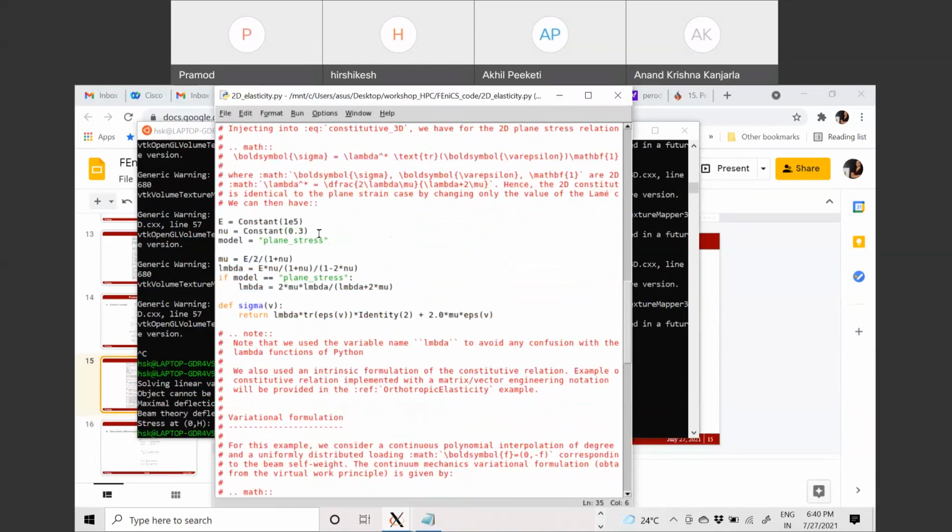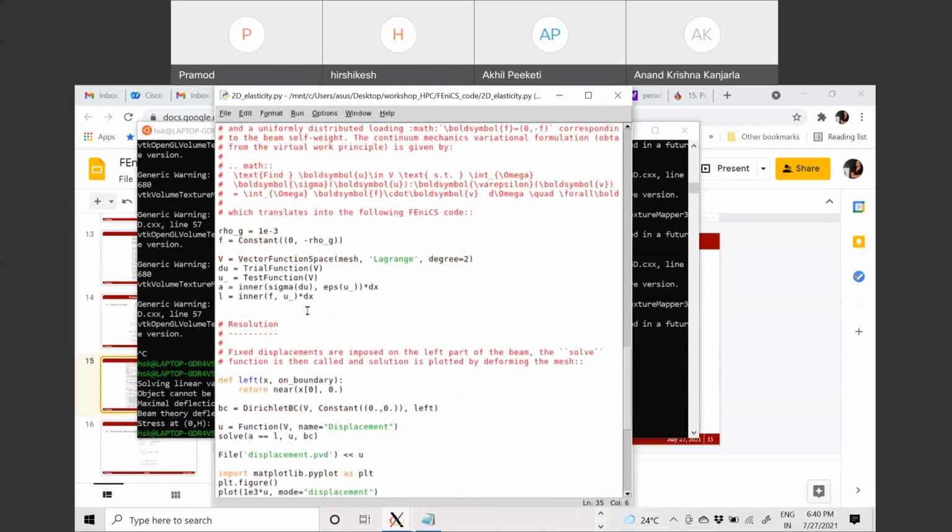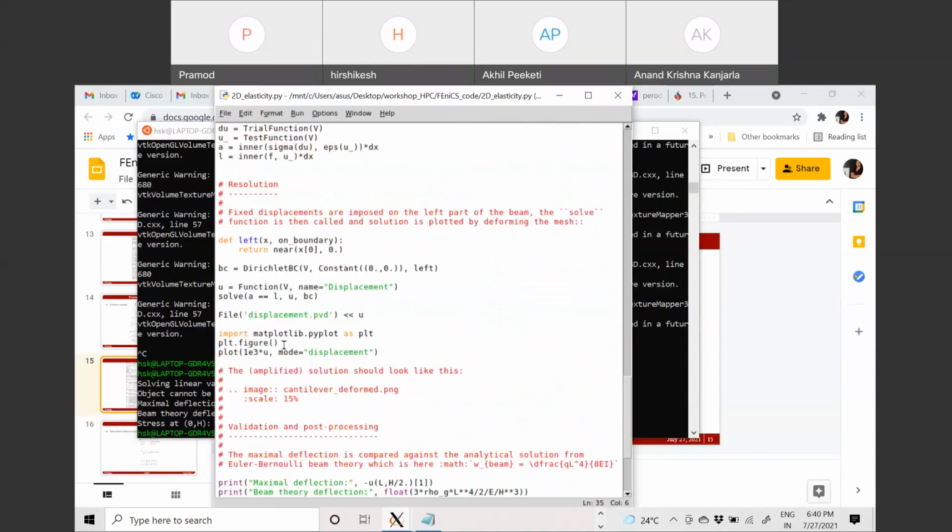Yeah, Pramod, I think you can answer that one. Meanwhile, I will. How can I apply a force at a particular point in a code? Concentrated force. Rishikesh, I forgot. Can you tell me? I think we need to add it pointwise.